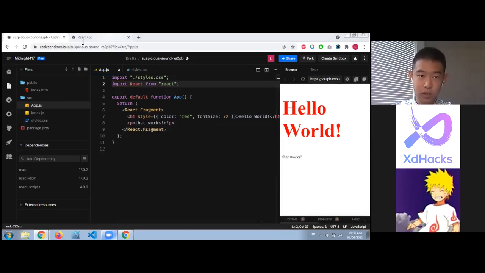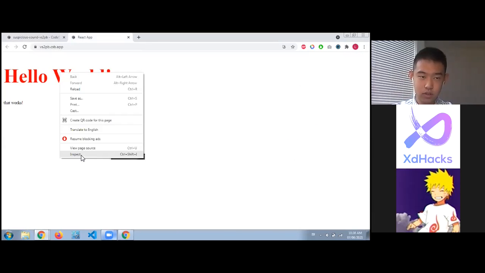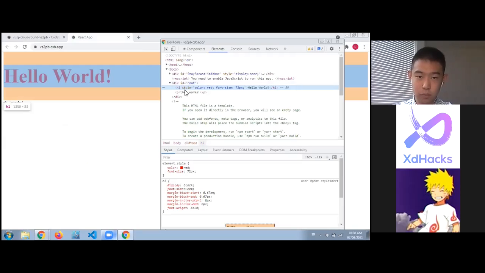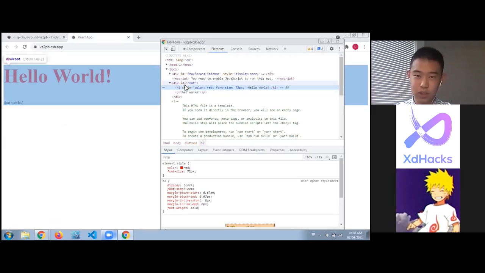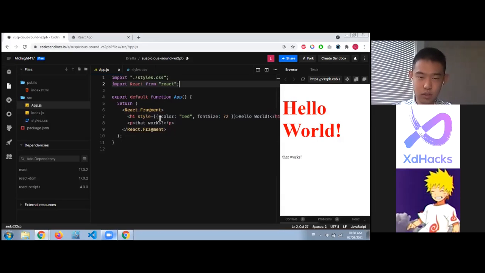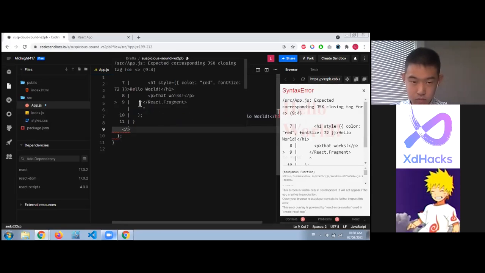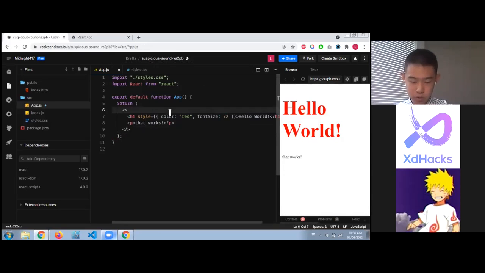And now if we go check our application, the original div no longer exists, but of course it's still within root. So React fragment and just empty tags serve the same function. Okay, so that's pretty cool.